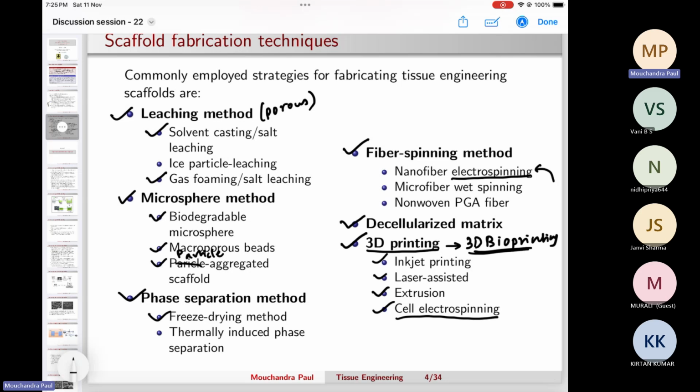Most of the tissue engineering labs in India currently have their own bioprinters, and they are doing 3D bioprinting for various applications. My own research is also based on this particular technique. We will start 3D bioprinting in today's class, but in the next class also we will touch upon it. We will give more time to this particular topic. That is what I'm trying to say.